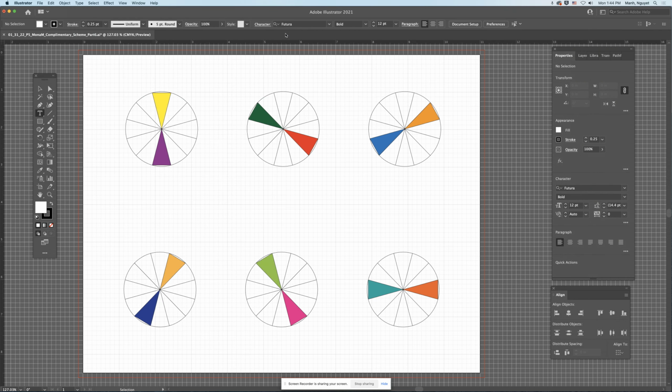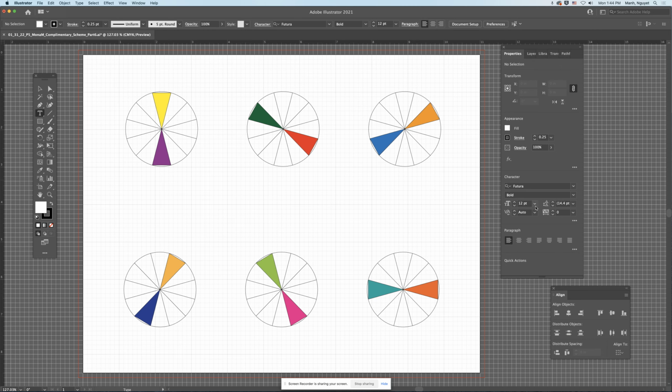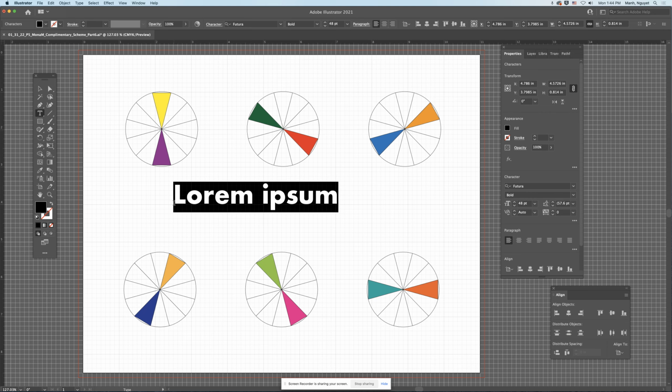I love Futura. Before I type anything, I look down here in my character box. I want to increase the size to 48. And I will click in the middle right here. See, 48. You can either do it all lowercase because this is a design, right? You are allowed to not follow your English with proper nouns, but you must not misspell.